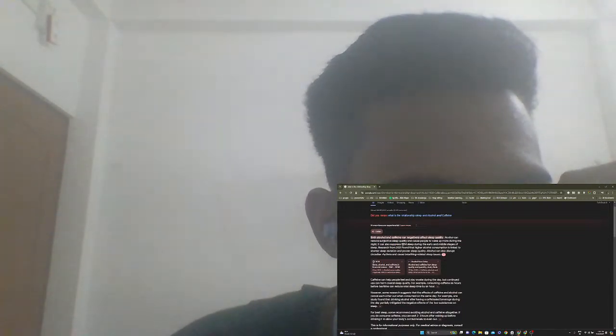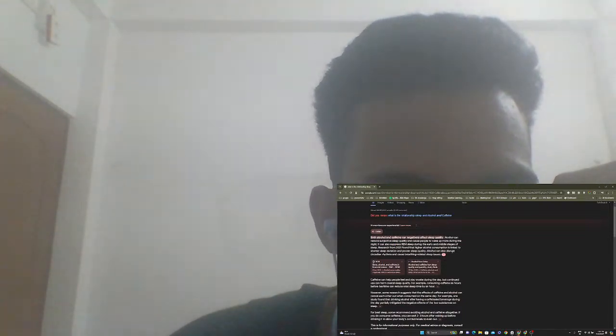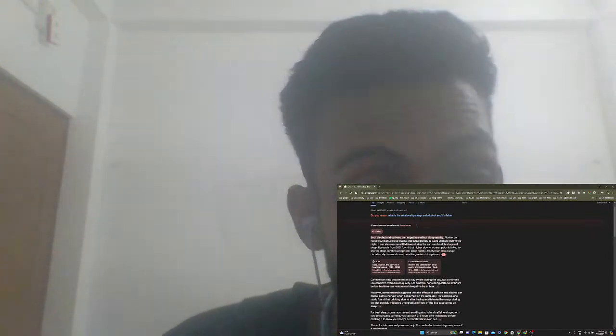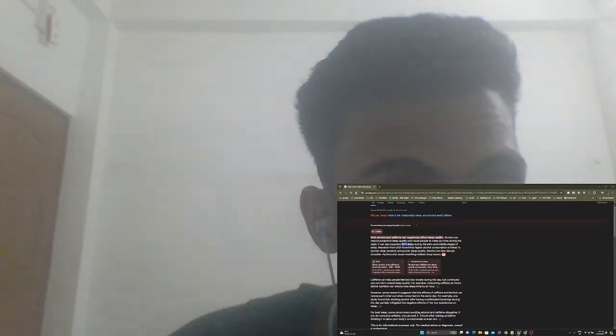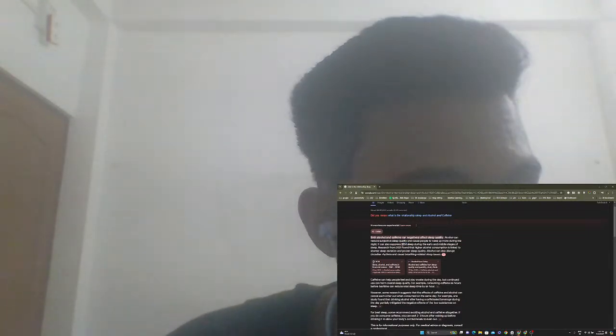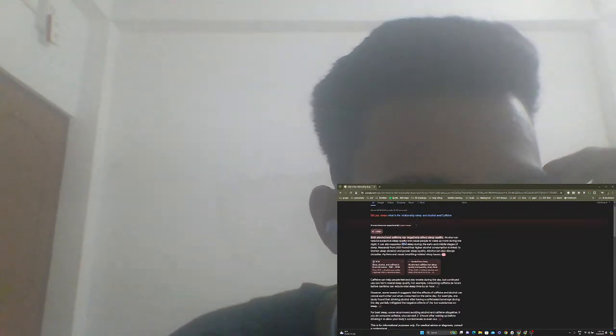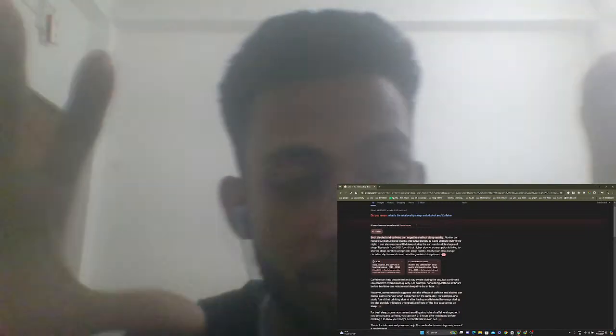Alcohol can reduce subjective sleep quality and causes people to wake up more during the night. It can also suppress REM sleep. He already talked about REM sleep, it's a big effect on your REM sleep, right? So it also suppresses REM sleep during the early and middle stage of your sleep. REM sleep basically happens in the middle stage of your sleep.